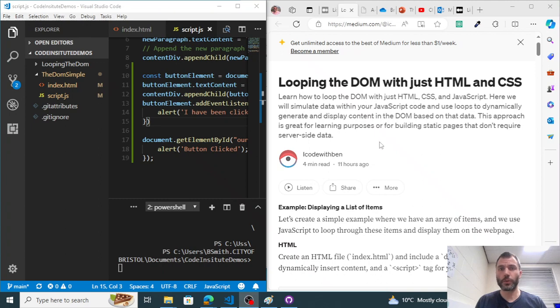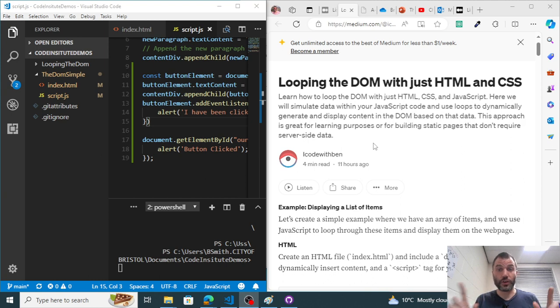Okay, so another common question that students have when they're learning to develop for the web is how can you do something really useful with the DOM? It's fine just to get elements by ID, but what if you want to generate a really nice bit of UI on your web page and keep generating it however many times you have data, for example.